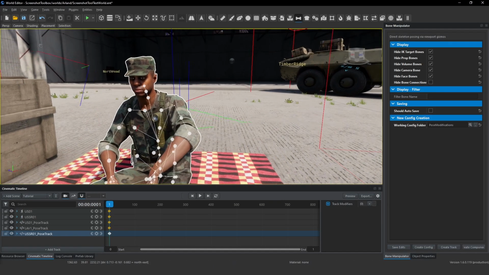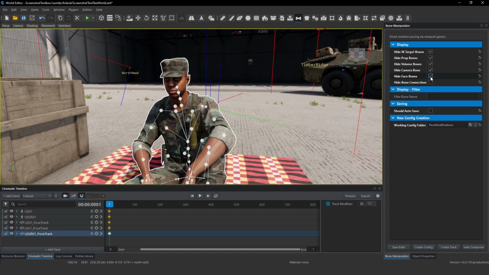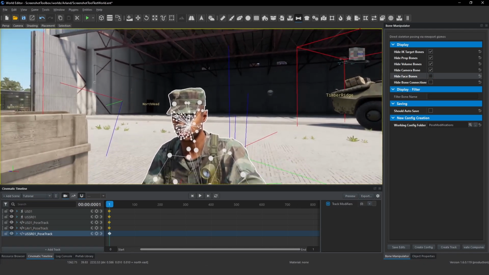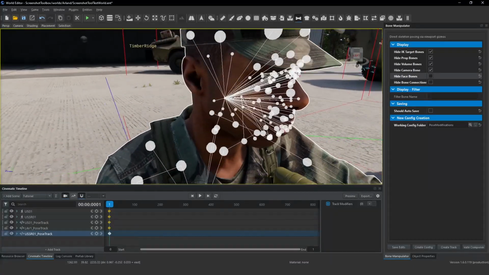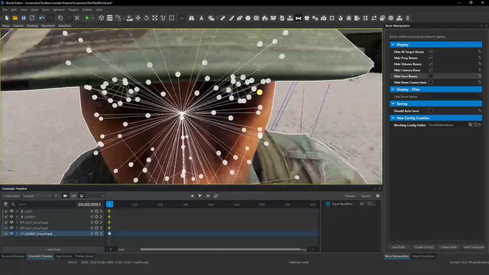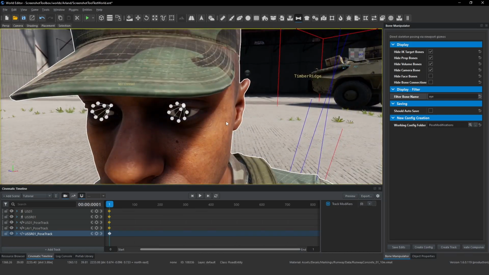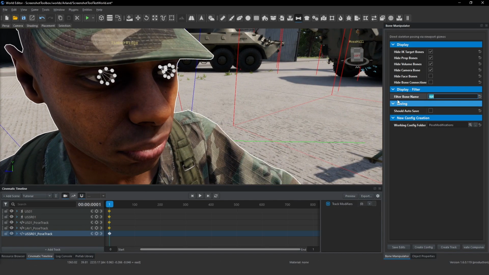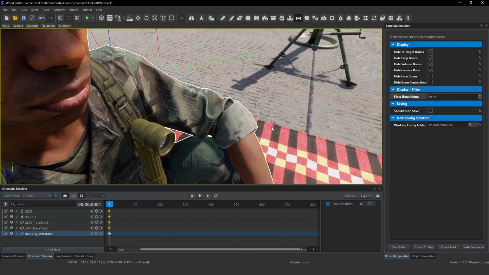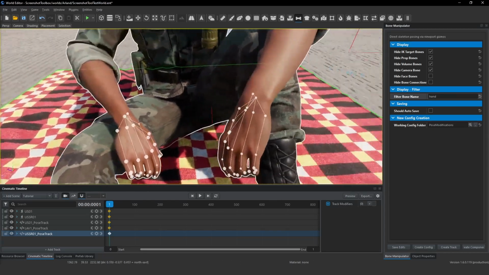Then going back to a character, we have filter options over here. So normally we filter all face bones to keep the image more clear. And you will see that if you want to edit anything on the face, it is very confusing to find anything. So this is where the filter name comes in. So let's say we want to only work on the eye. You can just type eye and everything gets filtered to only the eye bones. Works with everything, so we can type hand. And the hand bone gets filtered.